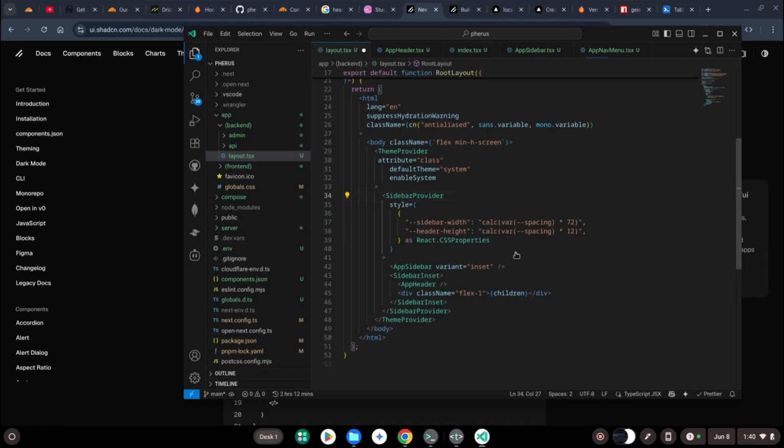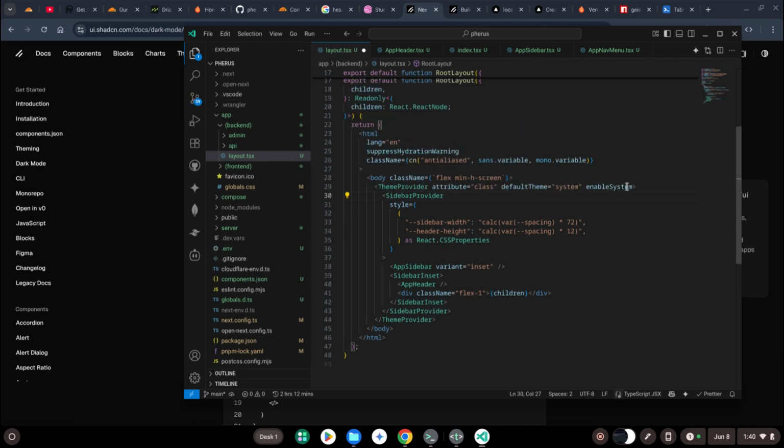Enable system to true. You don't really need to add the equals to true, since when you add the statement it will enable it by default, unless the props are defined differently. So it will follow the system theming. Now for the system theming, our background has to follow background itself, the BG of background.